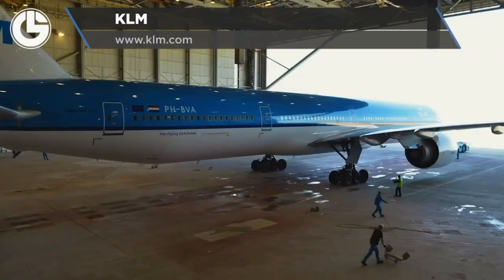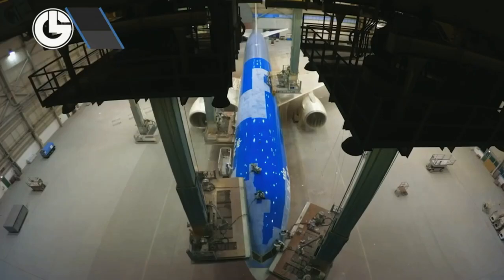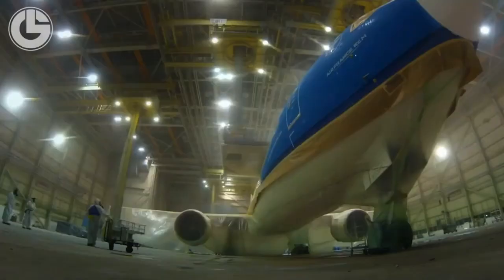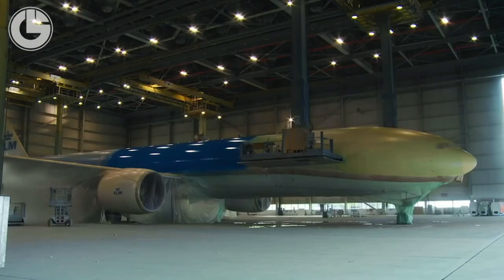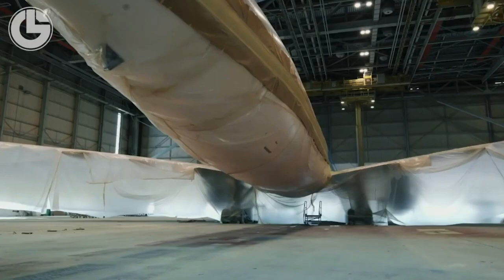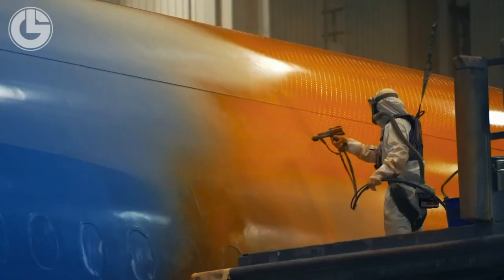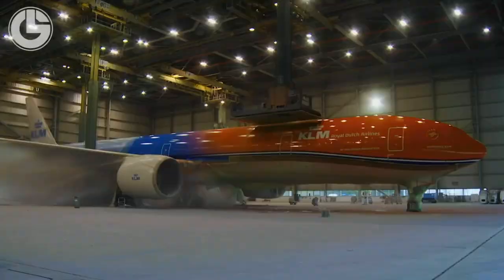Painting huge aircrafts like Boeing 777 is meant to be challenging, but for this crew of KLM, it was just 4 days of work. First of all, the aircraft is brought into Hangar 14, known as Painting Bay. Sanding is done by hand, and after that, the aircraft is washed. After covering the windows and belly, the aircraft is sprayed with paint by hand. Lastly, the aircraft is checked with a brush to perfect any uneven areas or mistakes.